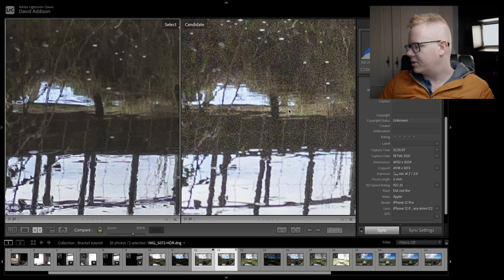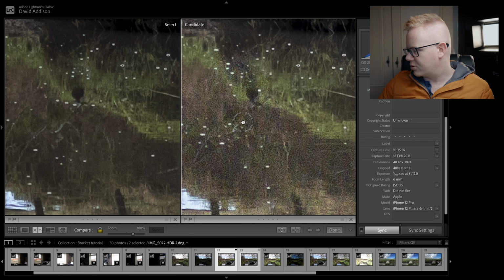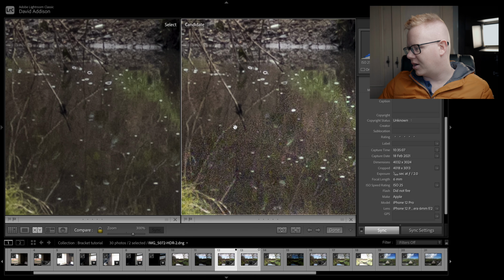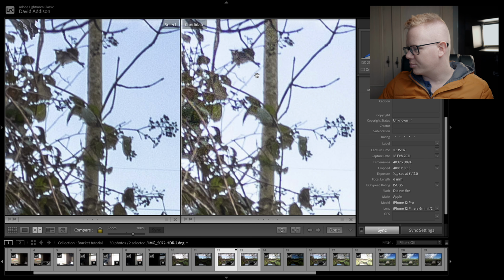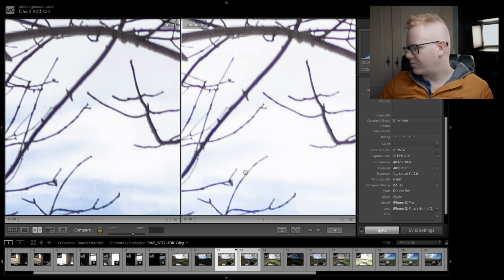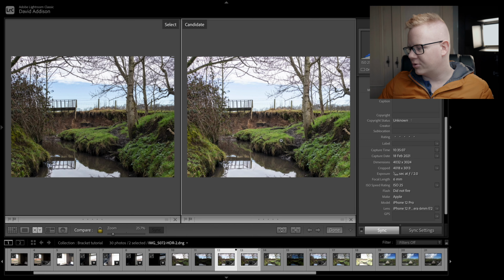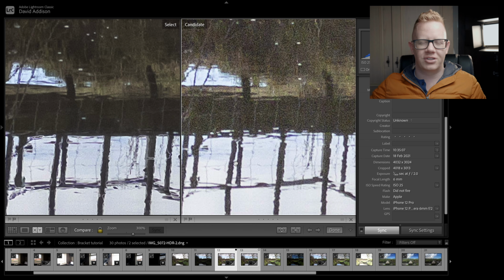But look at what's happened here. We have a random patch of artifact noise area. It just looks horrible. And in fact, what I would do in this situation if that happened, well, one, as I said to you before, this situation wasn't the best example. I wouldn't have even bothered bracketing in the situation. But two, if this did happen where bracketing was necessary, you can only see it when you zoom in 300%.